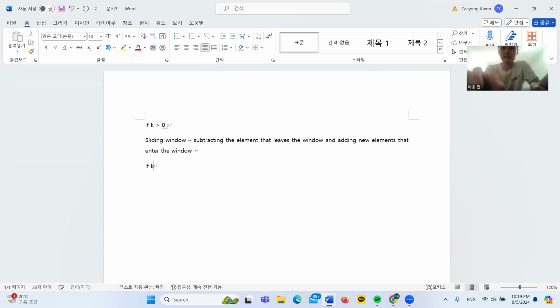If k is less than 0, that means we sum the previous k elements, the absolute k elements, considering the circular indexing. If k is equal to 0, we simply return an array of zeros, because the problem specifies for k equals 0, we add 0 elements. So that will be adding nothing.